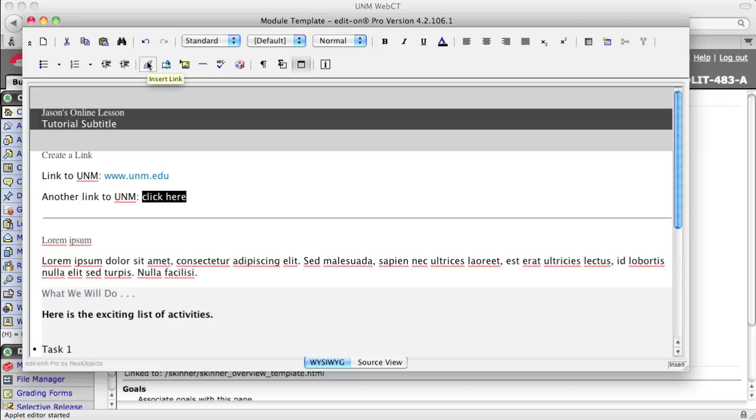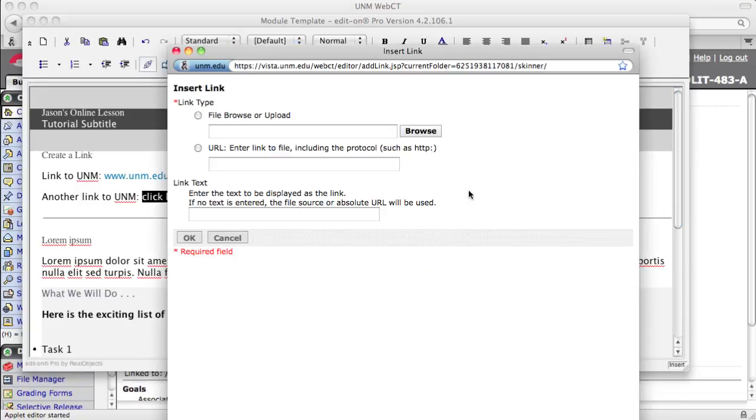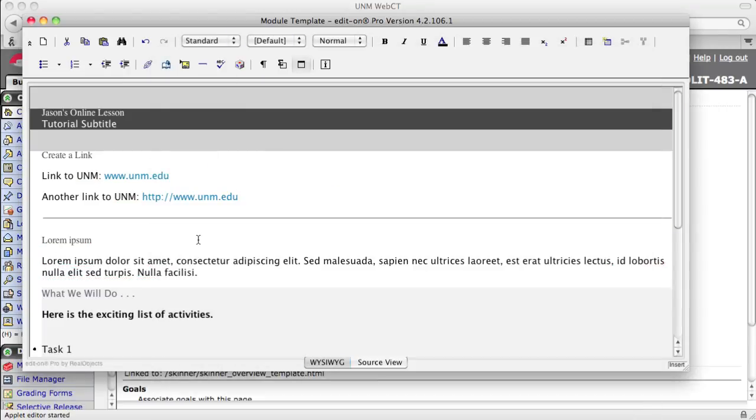And I'm going to click that link button again, insert another link. And I'm going to type in the URL. Oops. There we go. And I'm going to leave this link text box empty. When I click OK, watch what happens. It replaces it with the address that I put in.